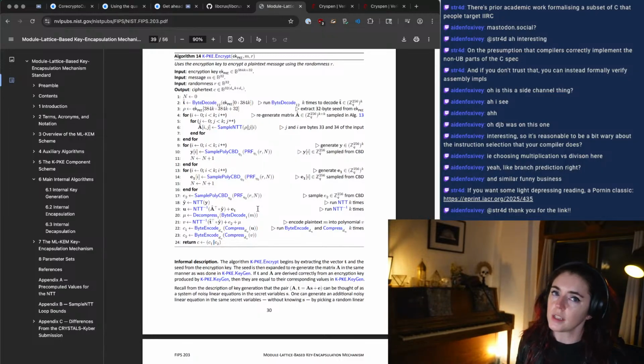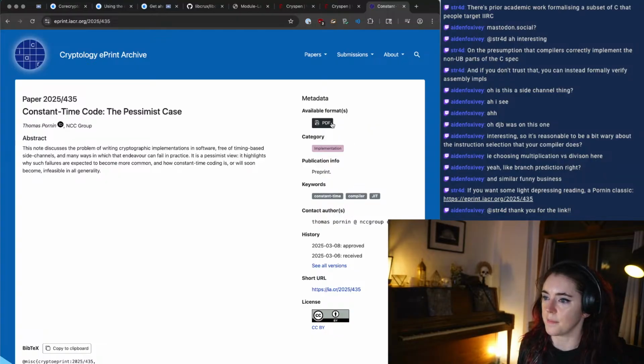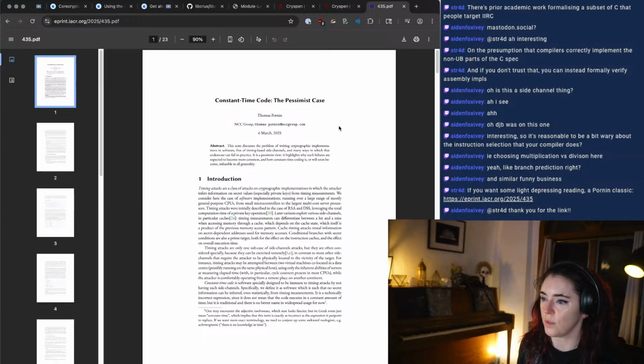It can be quite difficult to nail down everything so that your compiler doesn't try to do you a favor and get rid of a bunch of stuff that you put in there explicitly because you're trying to make your implementation constant time or side channel free or whatever it is. Yes, exactly. This is incredible. Thomas Pornin is one of the best to ever do it on this sort of work, and even he is not exactly hopeful.